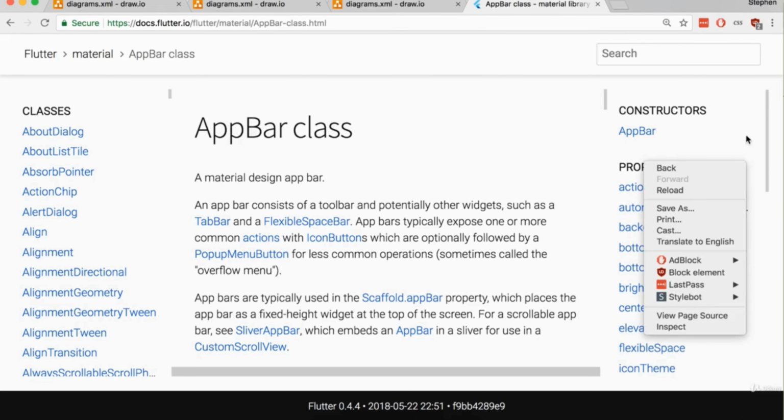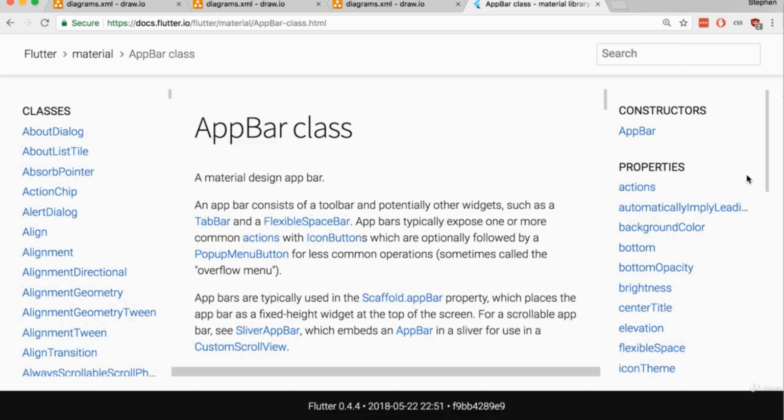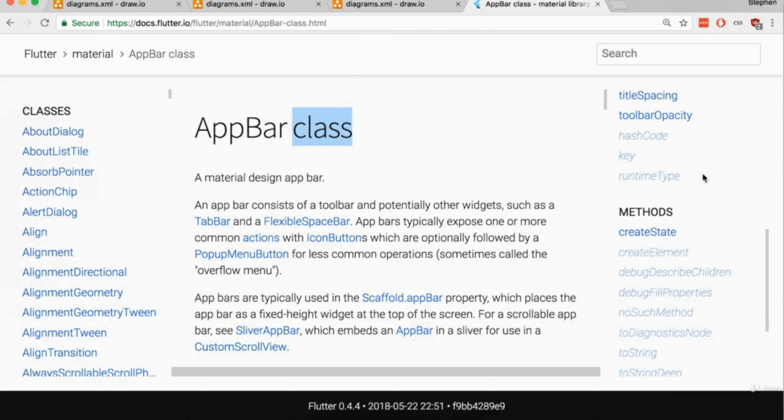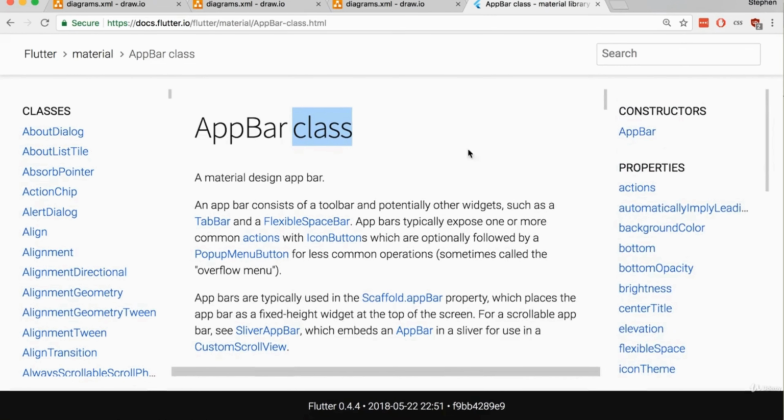On the right-hand side, you're going to see that the app bar has a lot of documentation very similar to all the documentation we saw back when we were looking at that list class that was a part of the Dart standard library. So the app bar is a widget, but it's still a Dart class. So it has its own set of properties, and it has its own set of methods as well. In order to get some text inside that app bar, let's take a look at the constructor and see if there's some way to assign some text to it when we first create it.